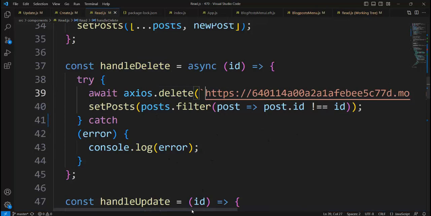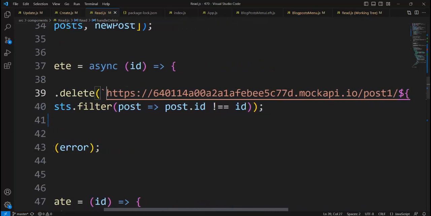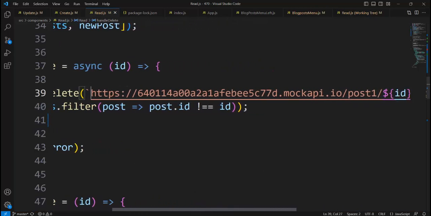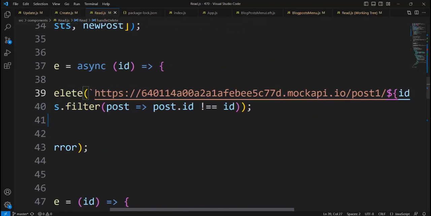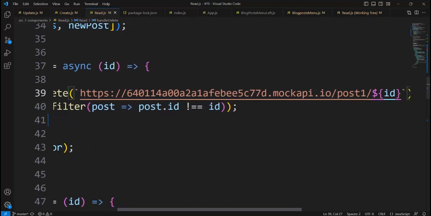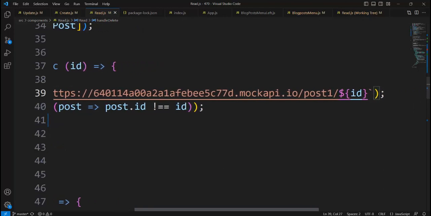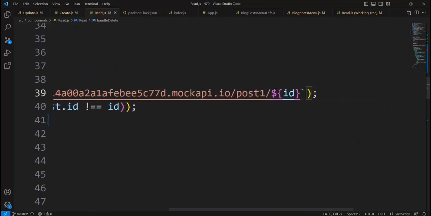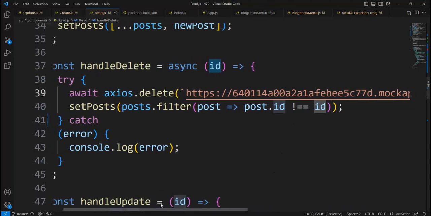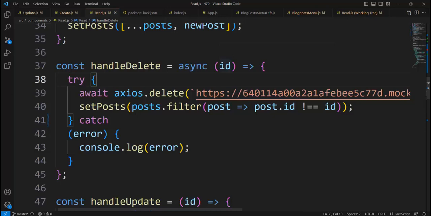This is mock server. You can use this address in your application, but it can be deleted and you create your free mock server. And here is ID, very, very important. Dollar, curly brackets, ID. It is concretely ID what coming here in parameter ID.